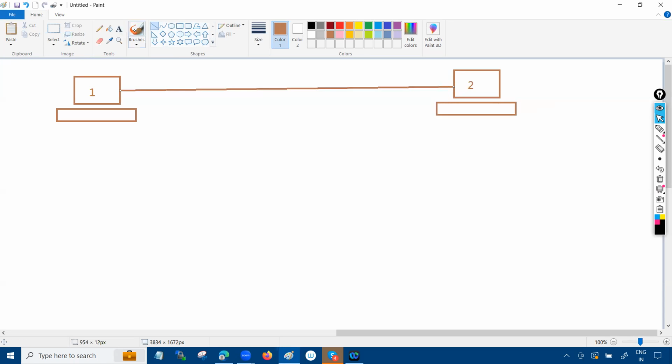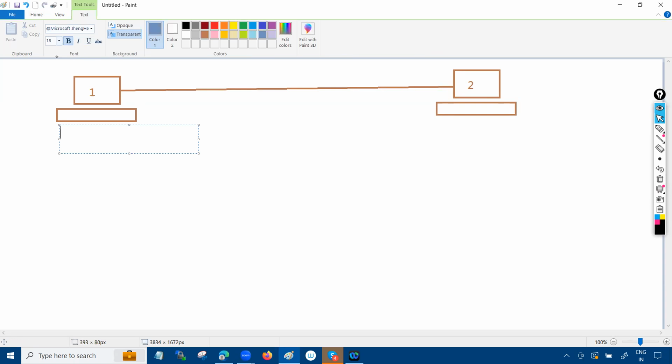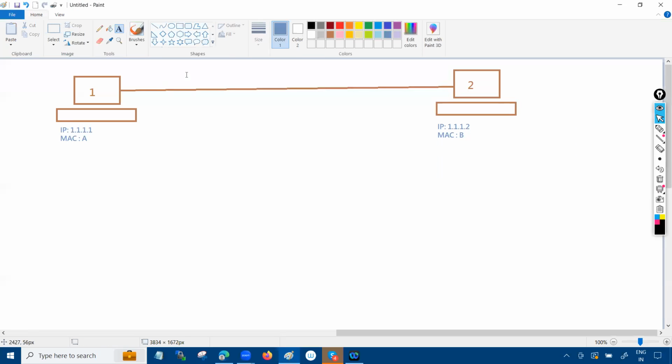And then I need to configure the IP address on this PC. So the IP address for this guy is maybe 1.1.1.1, and the MAC will be A. The IP will be 1.1.1.2, and the MAC will be B. So this is PC1 and PC2 we have.